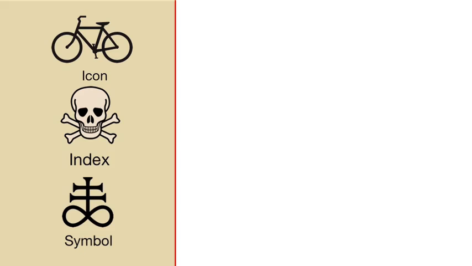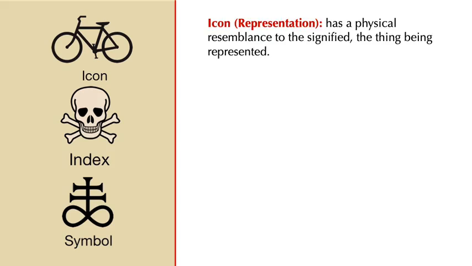Peirce developed an idea of signs that distinguished between icons, indexes, and symbols. And this becomes important in semiotics because we want to understand how the sign is actually operating in relationship to the real world in a pragmatic way, right? Through speech acts or through acts of communication. So let's look at these three.